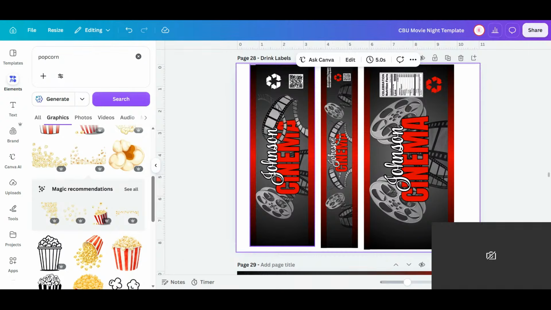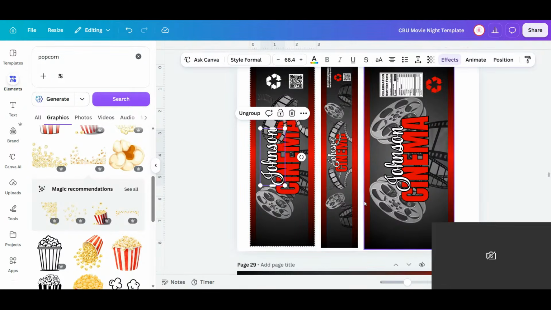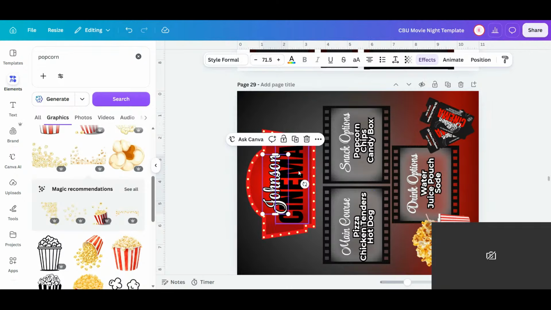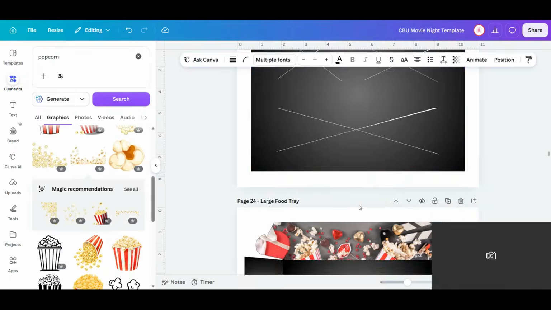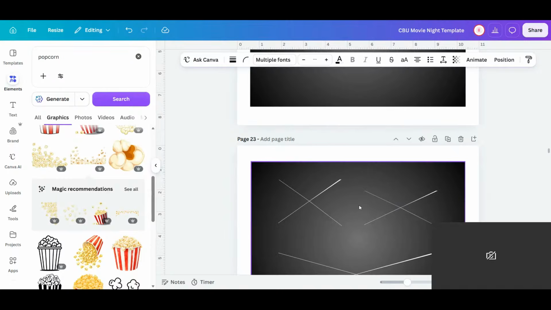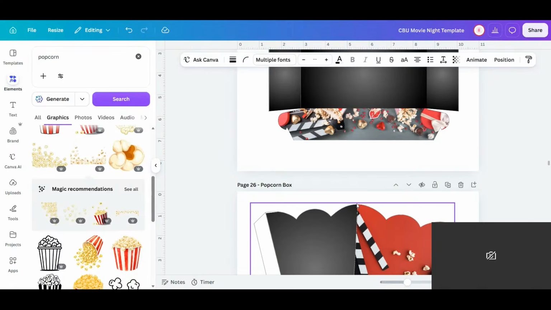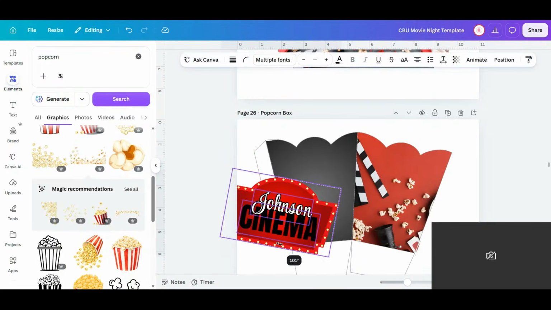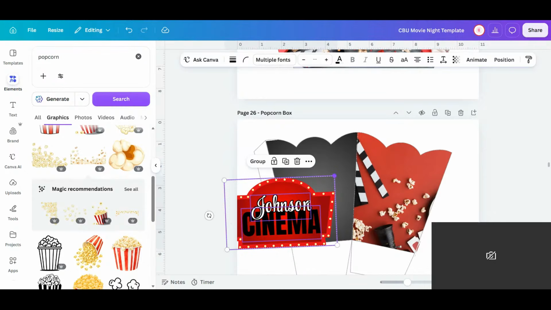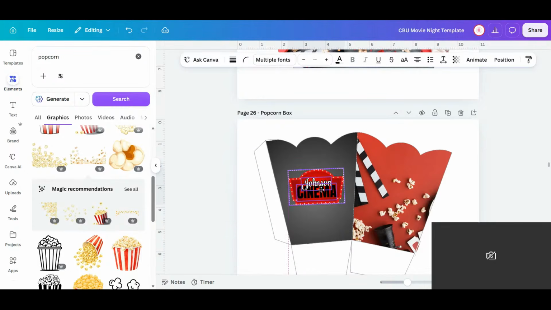Let me grab the name. Let's actually grab this whole thing. Copy. See, we could put it on the sides of the boxes. Right? Bam. On the side of the box. How cute. That's what I love about this, y'all. There's no right or wrong way. And I wish I could stay all night with y'all to show y'all the endless possibilities.